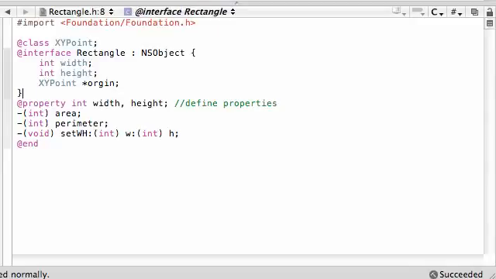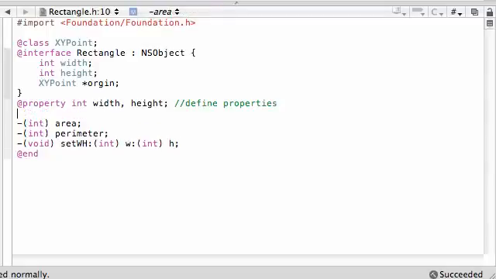So aside from that, what we want to do is build methods to deal with this new origin property. We want to build one method to pretty much just get it back whenever we need our origin so it can tell us what it is. And we need another method to set the origin to a point like 100, 200, 800, 600. So let's go ahead and build the headers for those right there. You don't need to include them for a property because we're going to be, well, you won't. Don't worry about it.